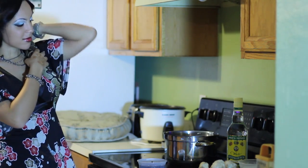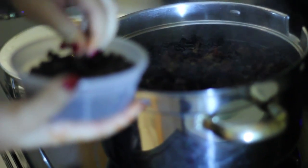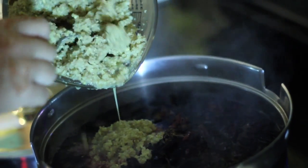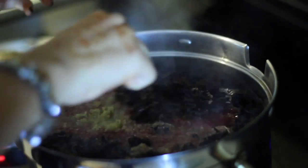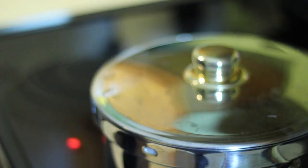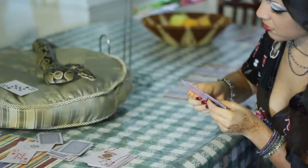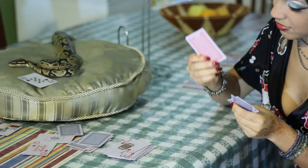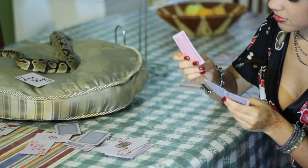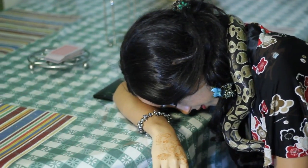Bitch, I swear. Add your cloves. A tablespoon should suffice. Add the ginger vomit concoction. Stir thoroughly and close your pot. Then wait a long ass time.